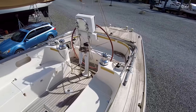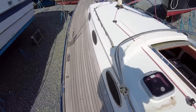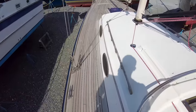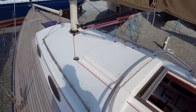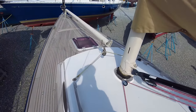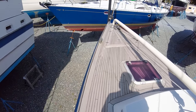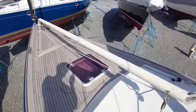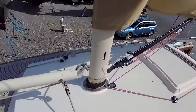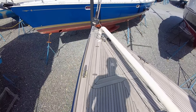Alright guys, I just stepped aboard, and we are going to go forward first. Already just a beautiful looking boat — teak decks in really good shape, no lifelines, so safety is a little bit of a concern here. But this is not really an offshore boat, this is more of a fun boat, club racer, fun to sail. Why waste space and weight with having lifelines? There is a boom for the headsail, so the headsail is self-tacking, which is nice. Something to knock you overboard when you're underway because of no lifelines.